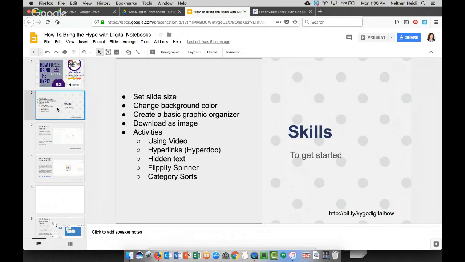I actually use PowerPoint more often because we are a one-to-one iPad school, and the PowerPoint app is a little more robust than the Slides app. The kids with the PowerPoint app can do things like draw and add in different add-ins. And with Slides, we just don't have that flexibility. It's also much easier for them to add in their own digital creations.